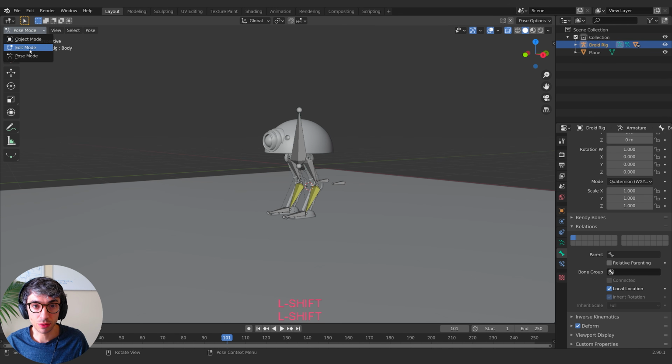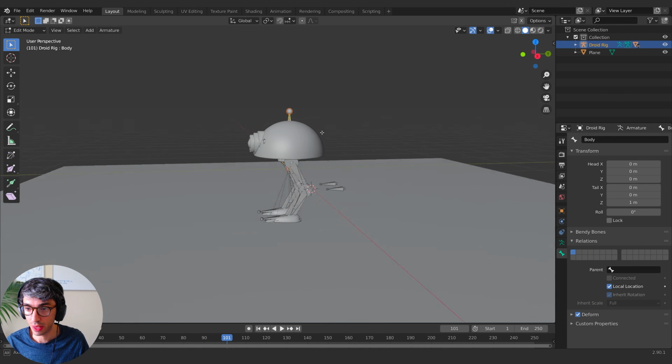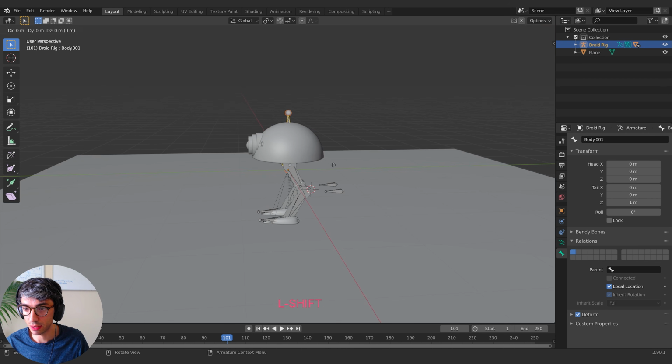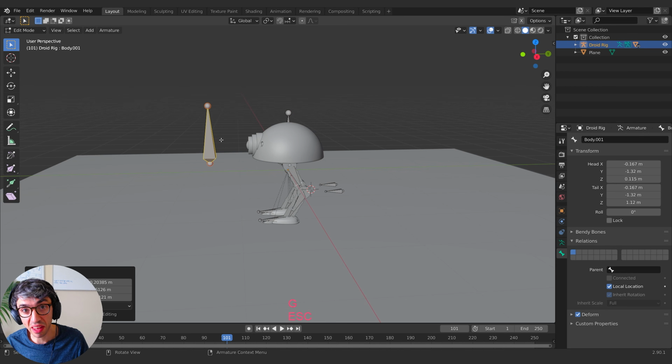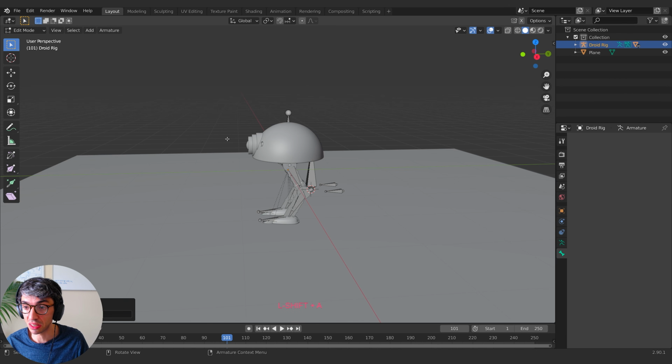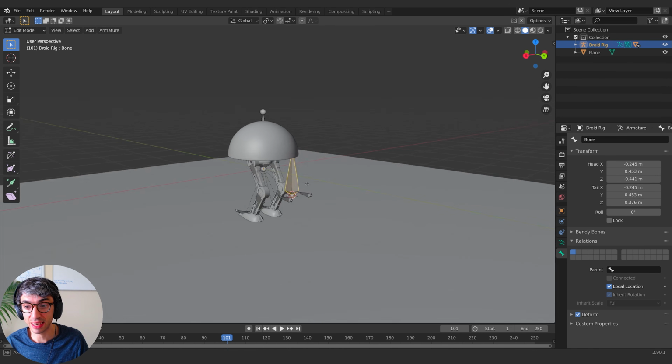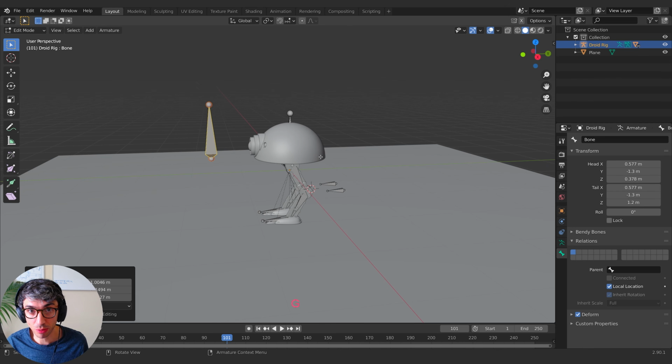So let's go into edit mode because we need to add a bone. I'll just grab the big master bone and hit Shift D to duplicate. We don't need to do that. We could also just delete that. We can hit Shift A and that's just automatically going to add a bone, because there's no other options to add. Like you can't add mesh into an armature. When you hit Shift A, it doesn't give you a menu like it does everywhere else. It just gives you a new bone.